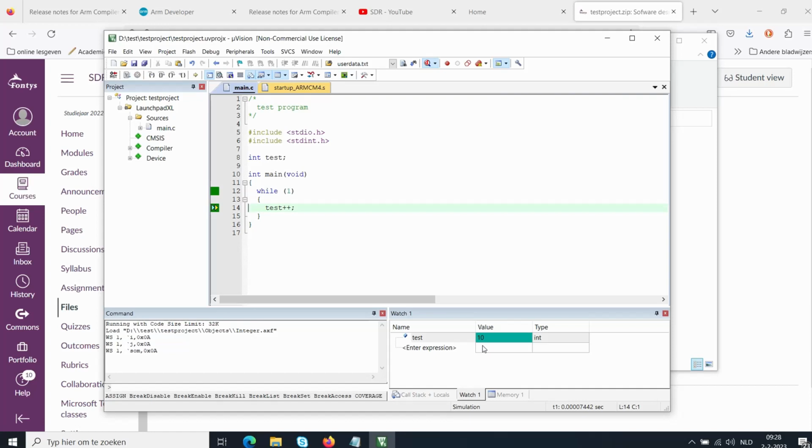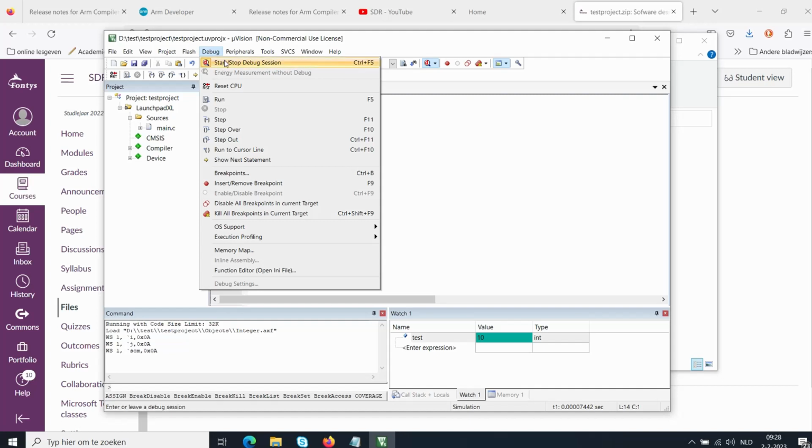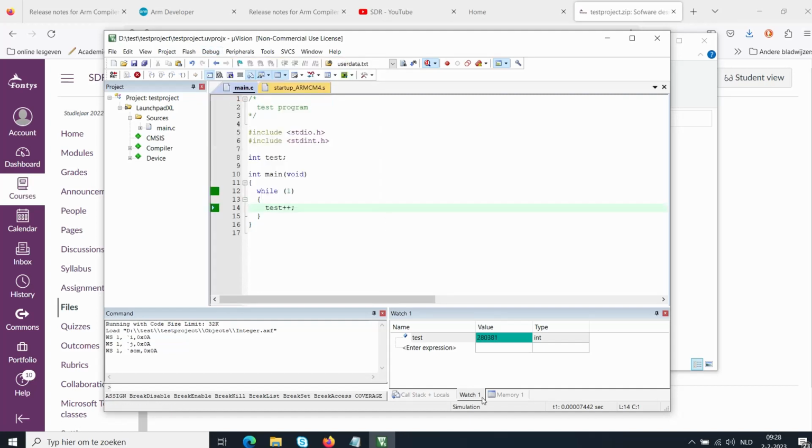And every time I press F10, you will see here and once again that the program is running. When I press F5, which means run, it will update here, and here I have the possibility to temporarily stop it again, and it will of course stop at the same line and show us what the current value is. And by pressing F10 it will increment it step by step again.